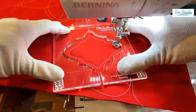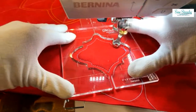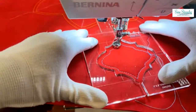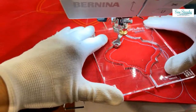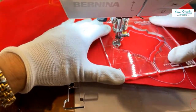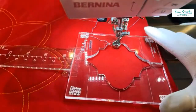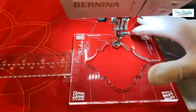Okay, I'm back where I started from, but remember I've got to get over here. So all I'm going to do is just travel. I'm going to take it nice and slow as I travel so that I can stay on that line. And it looks like I'm missing it ever so slightly, so I moved my template just slightly. I probably have moved it just a little bit whenever I was coming around. Okay, back where I started from. And I pulled my template loose, so let's tighten that back up. There it is right there.